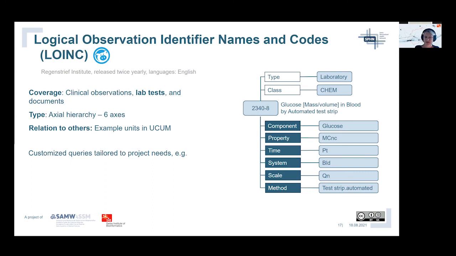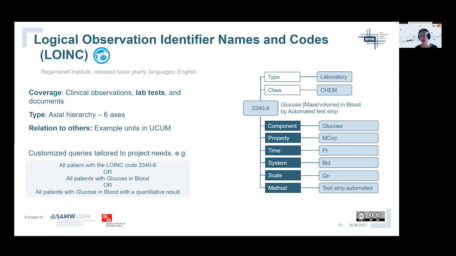Those 6 axes are kind of independent hierarchies, and you can also see them as kind of attribute relationships. They allow us, for example for our research project, to say, okay, I want those LOINC codes for glucose, but do I really want this specific test only? Probably not. More often, you might want all glucose measurements in blood. That's enough. So you take just 2 of the 6 axes and say the component should be glucose and the system should be blood, or something in between, all patients with glucose in blood with a quantitative test. Because we have the 6 independent axes, you can really tailor your question.